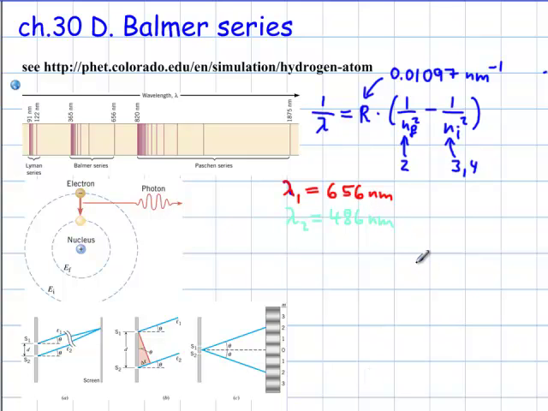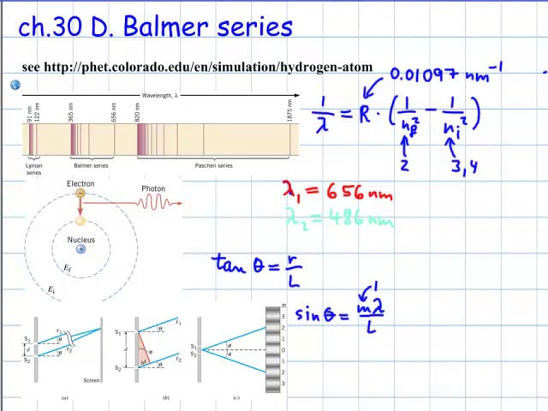Okay, now I'm going to look at the geometry. I mentioned earlier that in my setup, I would have tangent theta equals r over L. And then down here, I'm going to go back to that previous chapter where it says that in order to figure out what the angle is, the relationship is sine theta equals m lambda over d. Here m is the order, and we're supposed to look at the first order. So there's the 1.